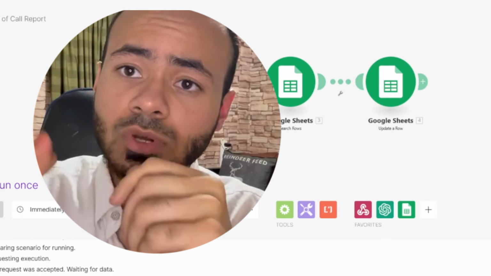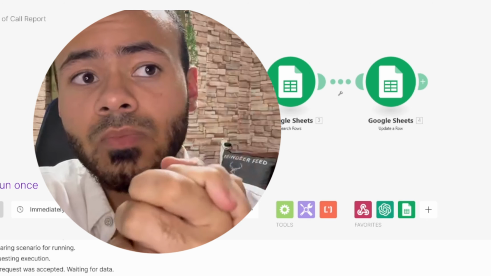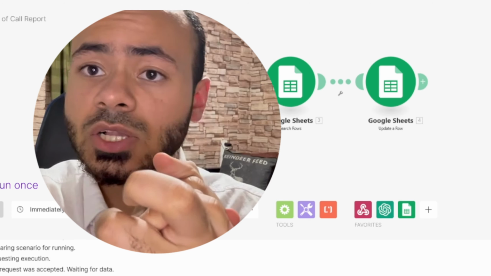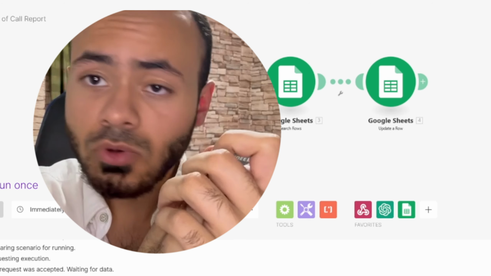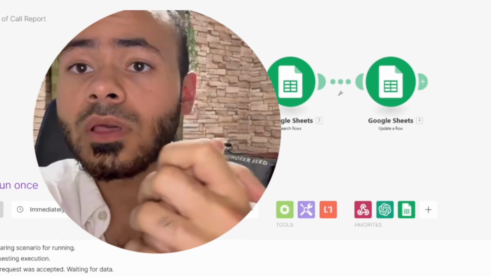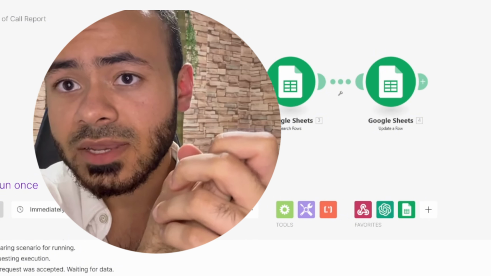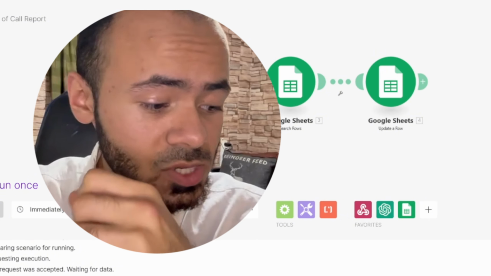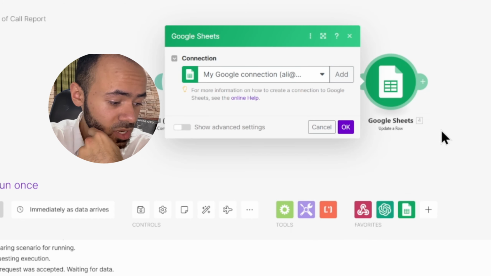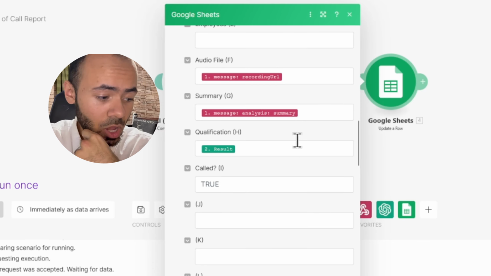And yeah, once you have a source of leads, you just want to make that cold call with a Vapi API, and you just want to use the summary they provide and the details from the end of call report. Use GPT to do any data analysis, figure out information points that are valuable, and then you're just updating that data into your CRM as we are doing over here, where we're searching through what we want to update, and we're updating a qualification score, the result, and whether the call was actually picked up, as well as the audio file.